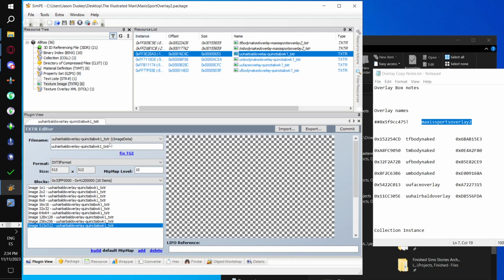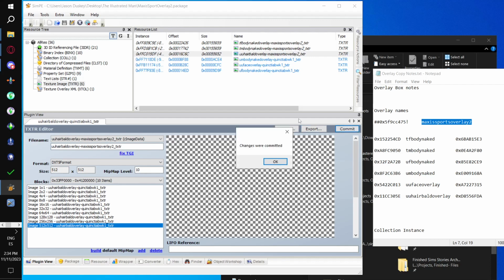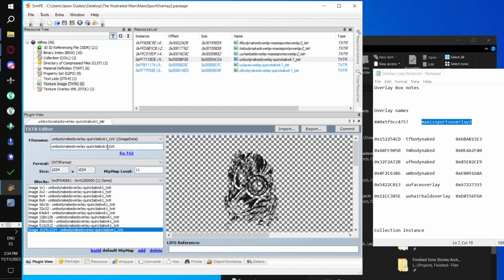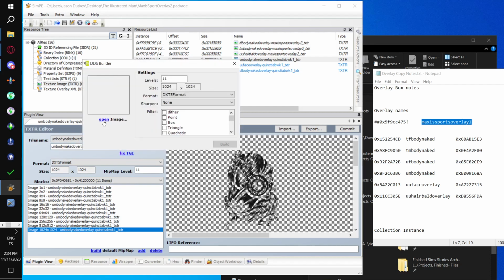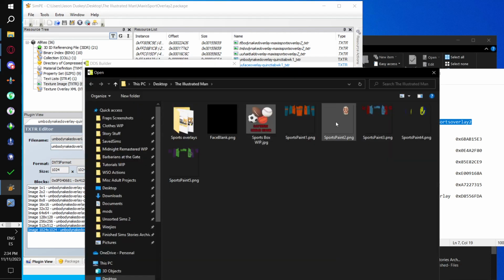Just every TXTR, we paste the name. This is the scalp, so it should remain blank. All we need to do is paste over and fix TGI. Then we commit. Then the next one, we paste, we fix TGI, and then we replace the texture.